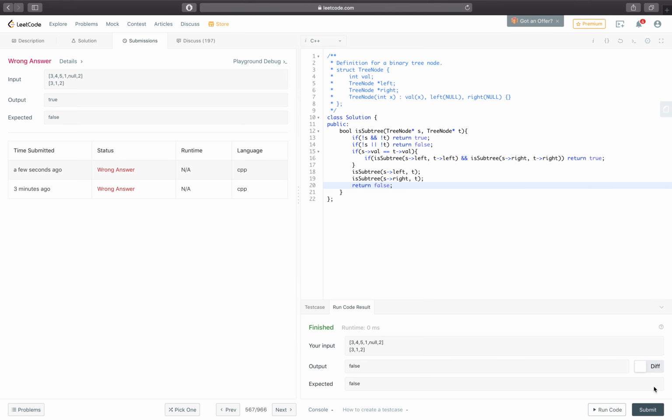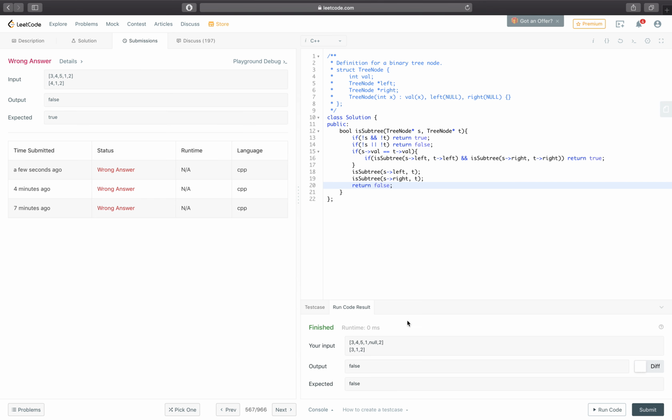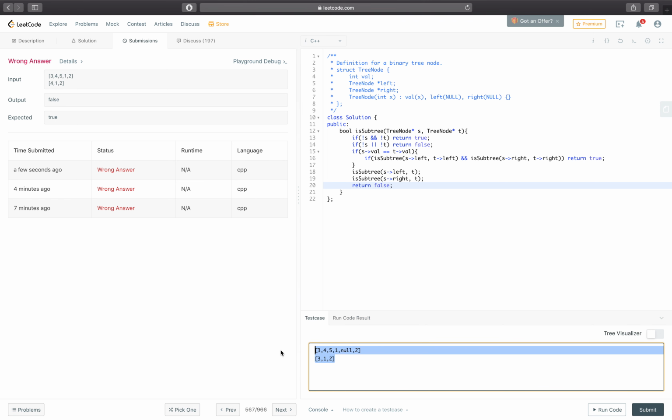Okay. Let's see how this does. I don't know if taking a long time is good or bad. I don't think it means anything, really. LeetCode is inconsistent with its timing. Okay, so we got another one that doesn't work out now. We're getting there. It's all part of the grind.